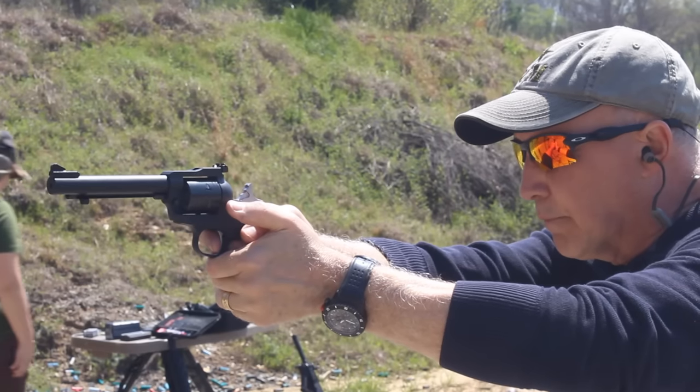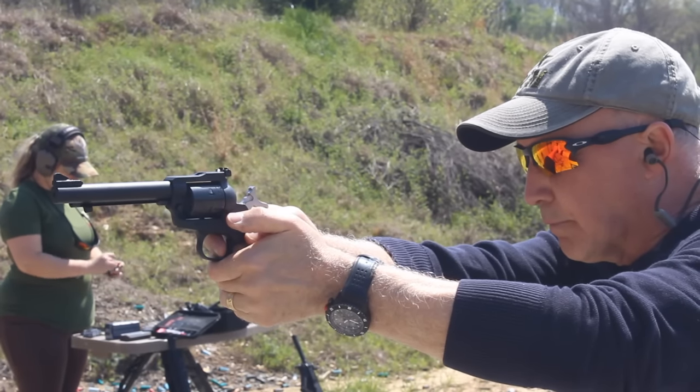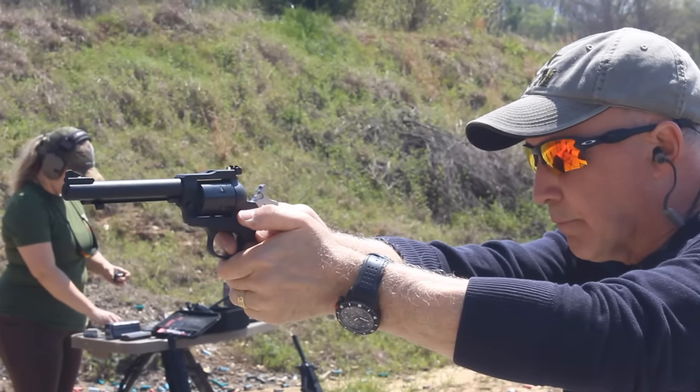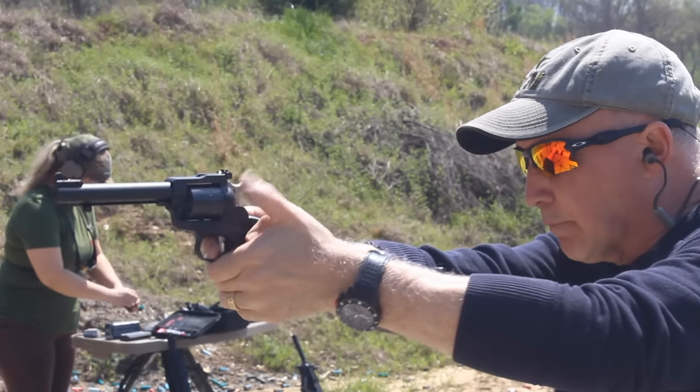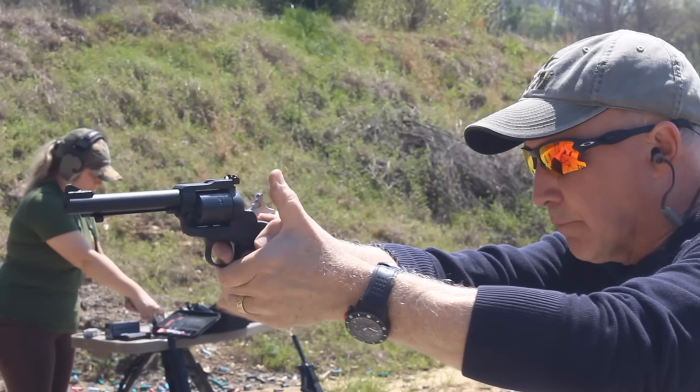Adjustable sights do make a difference. Heritage does make their own adjustable sight version. I'd really like to upgrade to adjustable sights — it gives you a little more accuracy and ease to get on target. Even with the standard fixed sights on the basic Wrangler and Heritage, they're accurate little guns. But with the adjustable sights on the Super Wrangler, and on the adjustable sight version of the Heritage, it just gives you a little more ease to get those groups tighter.